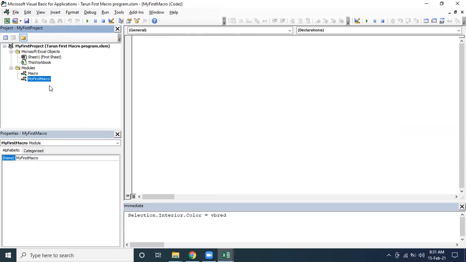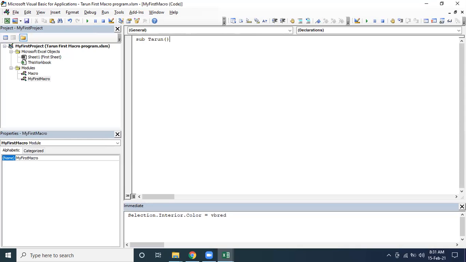Now, next. Inside this module, if you want to write any macros, we have to start with Sub and give the name of the macros. We can give any name, not an issue. Some rules are there, I will let you know in a later session, but not as of now.